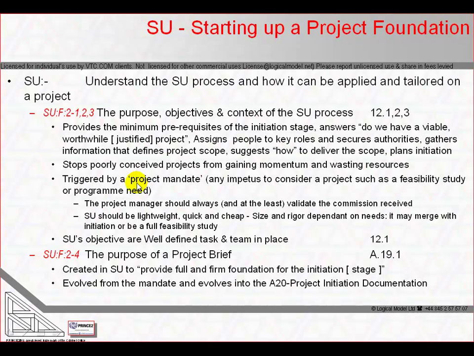The team for at least the initiation stage, and preferably the management team for the whole project's duration, is appointed, and assumptions about project's timescales, scope, acceptance criteria and constraints are realistic enough that the commitment of resources to initiation is a good idea. The primary management product created by starting up a project is the project brief, as documented in Appendix A19. Other management products created during starting up a project include the daily log, the project product description, the outline business case, and a few others, as we'll see shortly.